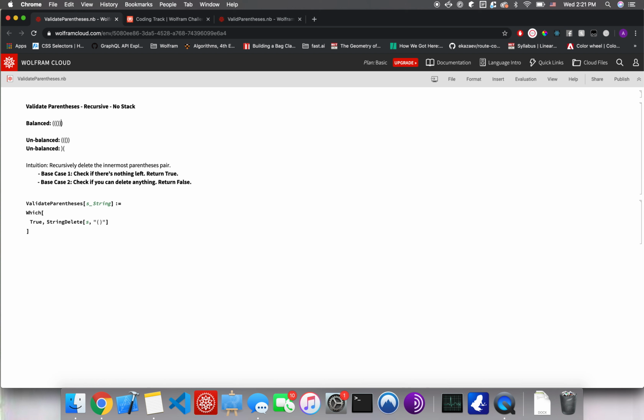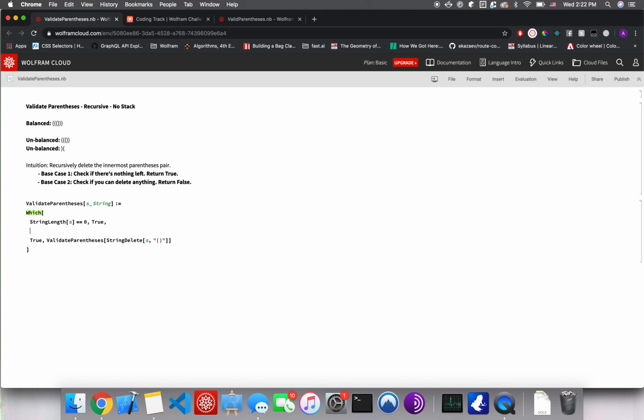Like in this string, this is the only occurrence of that. And I'm going to pass that back into my method. This is where the recursion comes in. So that's the recursive operation. Let's add our base cases. The first one is checking that the string length of s is 0. If that happens, then it's true. Either it's completely empty to begin with, or we have successfully deleted all the innermost parentheses, leaving us with nothing.